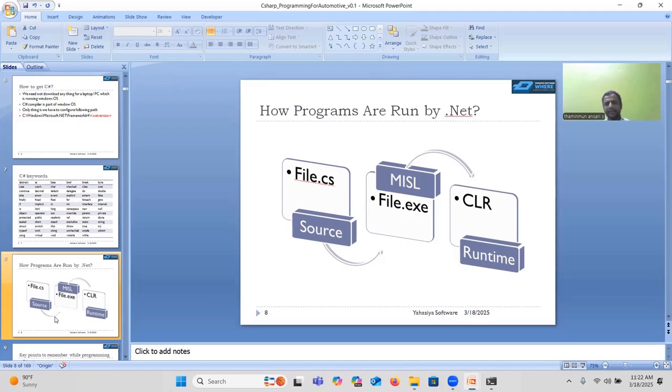So they create that. This MSIL compiled code is executed on the CLR, Common Language Runtime. It works in that way. Source goes to MSIL, and MSIL is run on top of the CLR. When you see the output file, it used to have the extension .exe, but actually it is not an exe. It's not a complete binary code. It is an MSIL code that runs on the CLR. That's how it is.